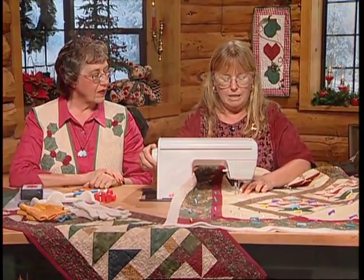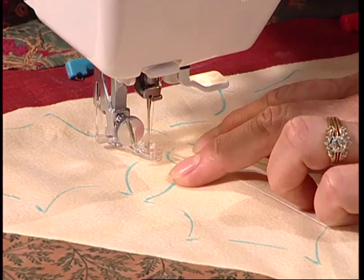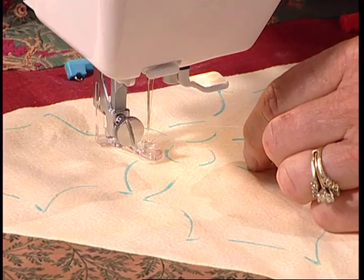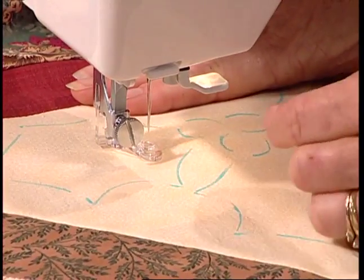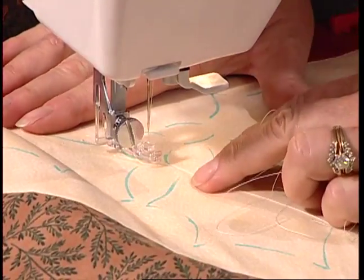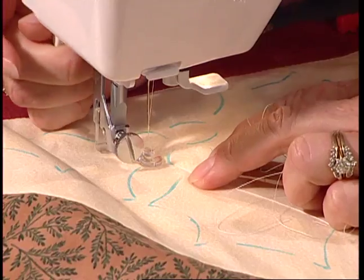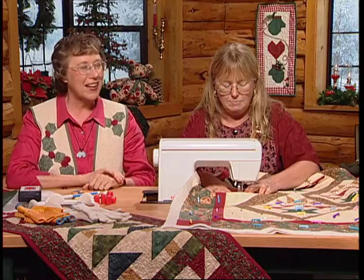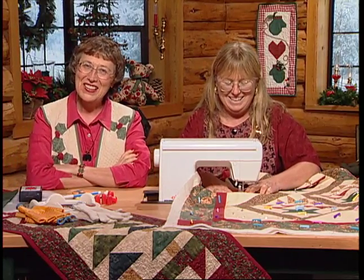So I'm going to start at the bottom of the leaf, and I'm going to pull the bobbin thread up, just like we did with the darning foot, and pull it till the hook gets back to the top, pull it out of the way, and there's my bottom bobbin. The reason is, when you start sewing, you'll make a nice little gopher guts on the back. That's a good thing to remember.